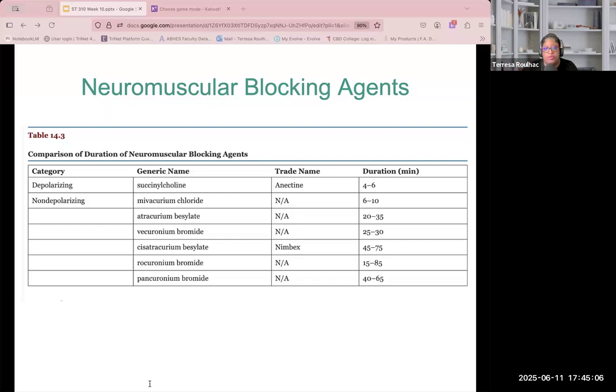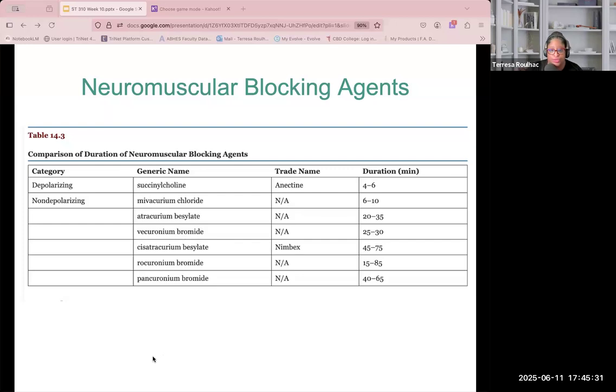Now, there are types of neuromuscular blockers again. This is going to be the one you're going to hear the most about, succinylcholine. It mimics acetylcholine. It has a longer duration. Okay. It is a depolarizing neuroblocker. The other ones that are up here are, as you see, non-depolarizing.